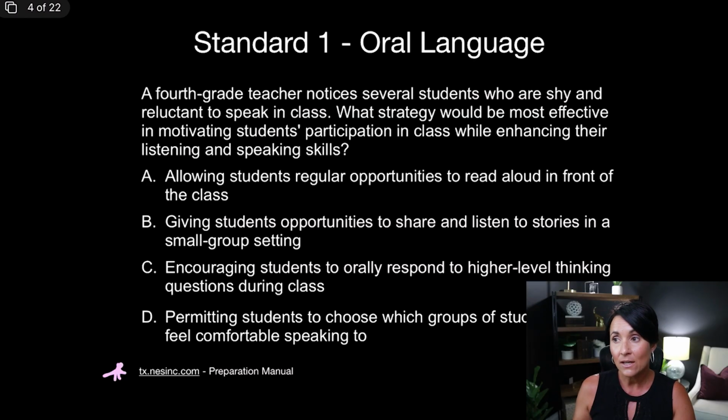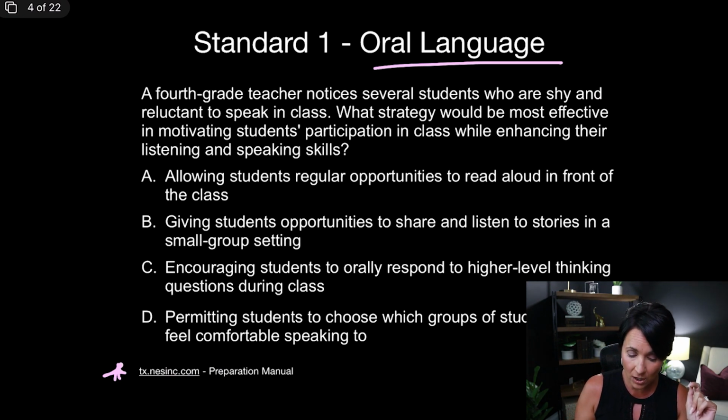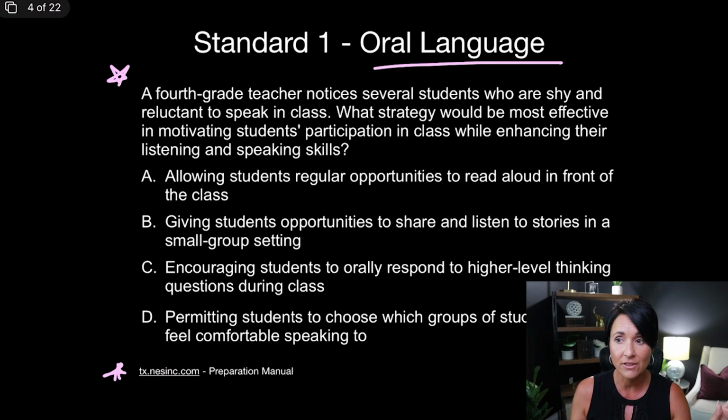All right, so let's take a look at this particular question, which has to do with oral language. Now, remember, we're going to work backwards. You are not going to start here and start reading all the way down because you're going to forget everything you read. First thing we're going to do is look at these answer choices here. We're going to eliminate any bad word answer choices, get rid of it, and zero in on any that have the good words we like. And I'm going to show you that in context.